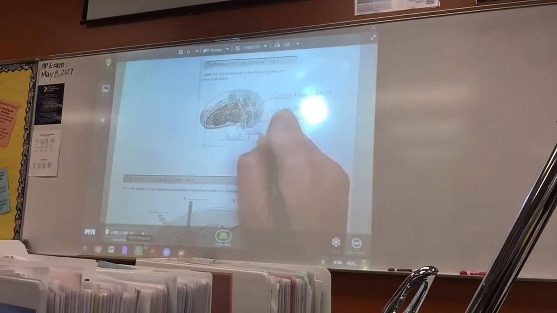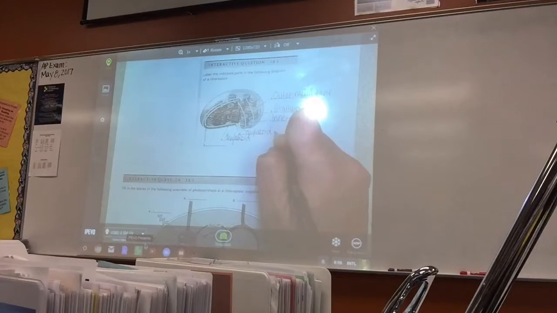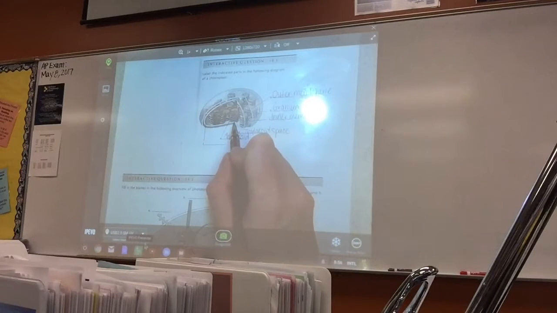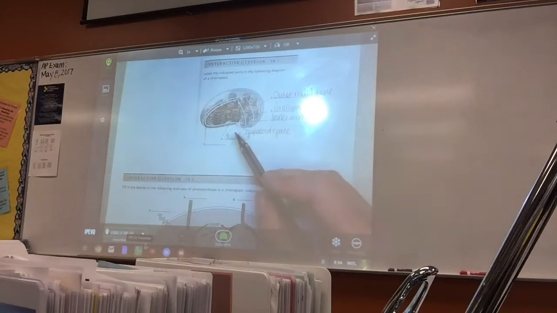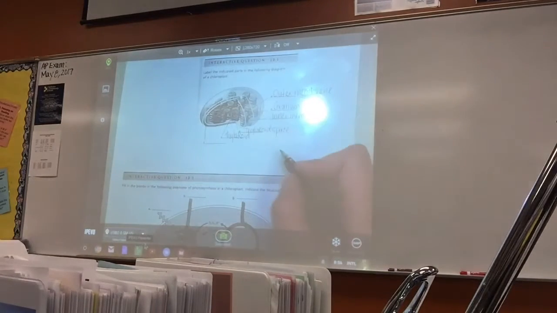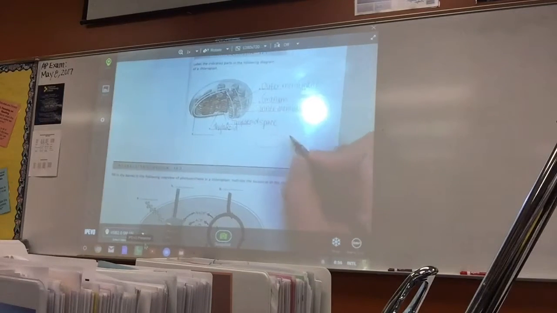Anybody put thylakoid membrane? No? Okay. It could be the thylakoid space, which is what it's actually pointing to, but the membrane is around the outside too. I was just wondering if anybody put that. The thylakoid membrane is the outside. If this is the thylakoid, we looked at the membrane here and enlarged it. It's a lipid bilayer, just like the cell membrane, with proteins embedded in it.